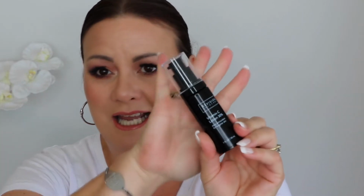I am enjoying this. I still, for the price, I do believe I am still going to repurchase this product, but not use it every day, and I am going to alternate it every day with my vitamin C serums that are far more affordable, which could be the L-ascorbic acid from the Timeless or from Mad Hippie, and I also really love my tetraisopalmitate vitamin C, which is in The Ordinary. So if I can buy those affordable vitamin C's, I will use them on alternate days and use this on alternate days. I do really like it.